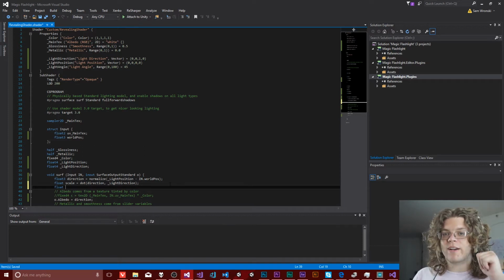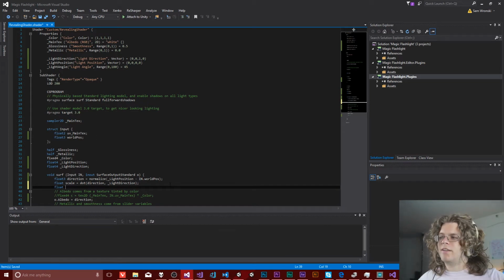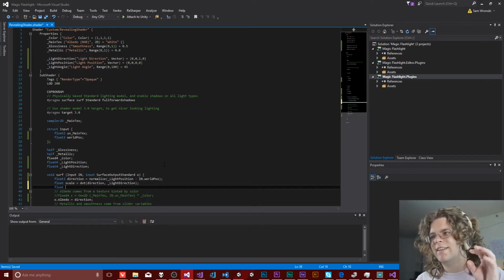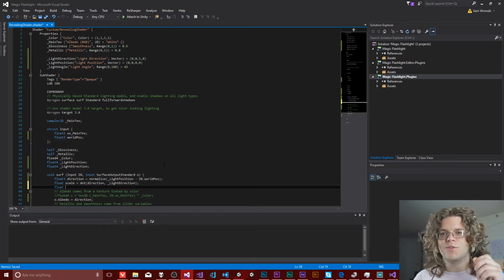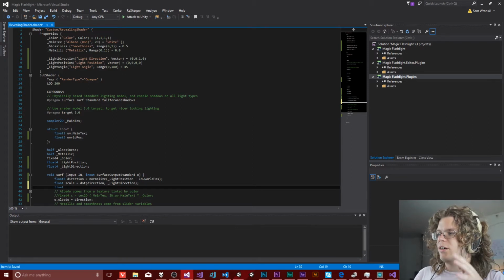And -1 is directly behind you, and then 0 is perpendicular, and then there are ranges in between. So if you look at that, that function actually corresponds almost perfectly with a cosine. It is a cosine. So we need to convert our light angle into a cosine, which we can do.